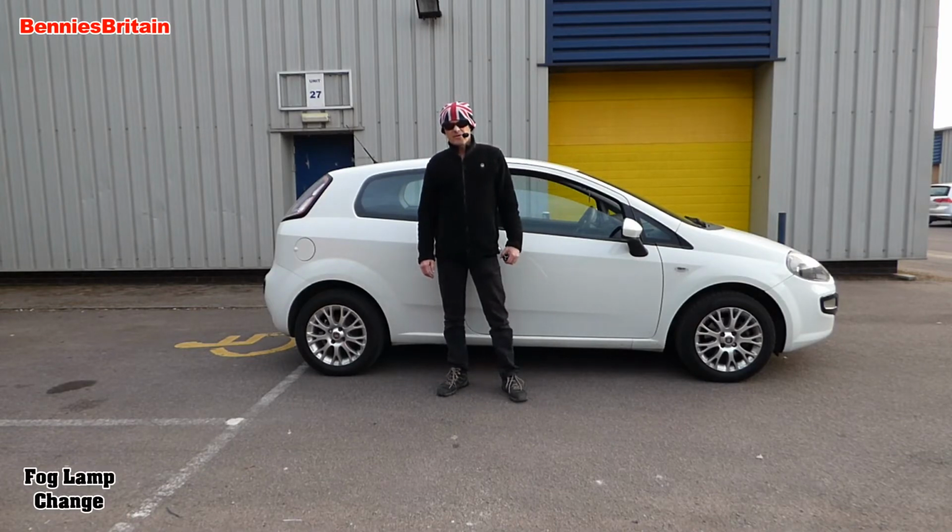Well, so there you have it. That's how to fit a new fog lamp or even a new bulb to a 2012 Fiat Punto Evo.